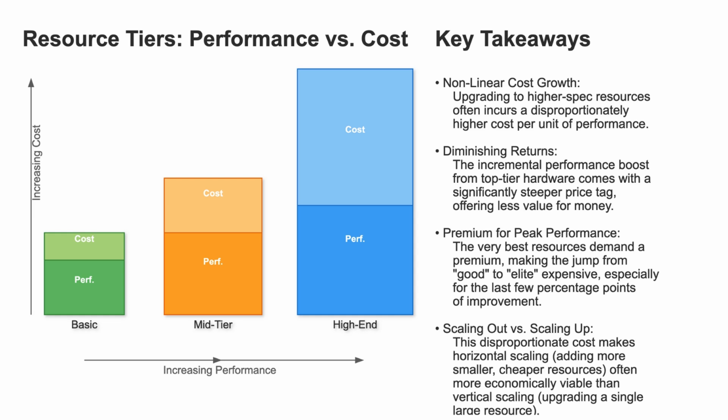In summary, vertical scaling is about making one machine more powerful, scaling up. It's simpler, good for predictable loads, but has hardware limits and a single point of failure. Horizontal scaling is about adding more machines, scaling out. It offers virtually limitless scalability, high availability, and cost effectiveness for commodity hardware, but introduces architectural complexity.